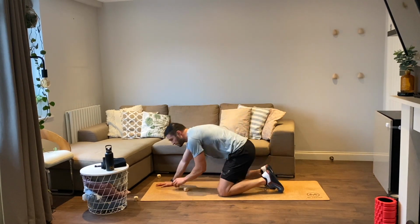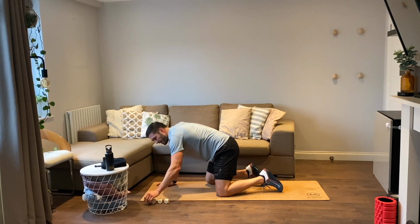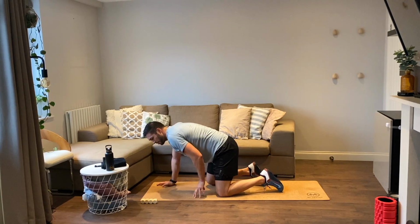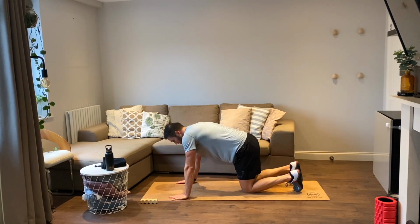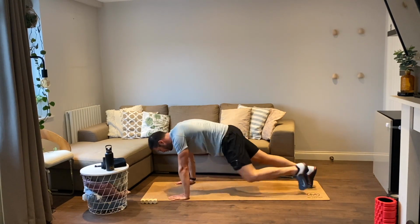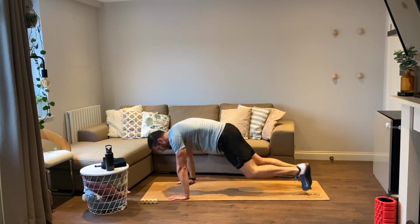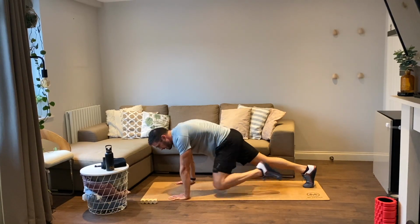We have 12 reps of mountain climbers, knees to elbow, supermans. Okay, knee to elbow and supermans. Coming up a lot today. All right, 12 reps, mountain climbers. Are you ready? 3, 2, 1, let's go. 1, 2, 3, 4, 5, 6, 7, 8, 9, 10, 11, 12.